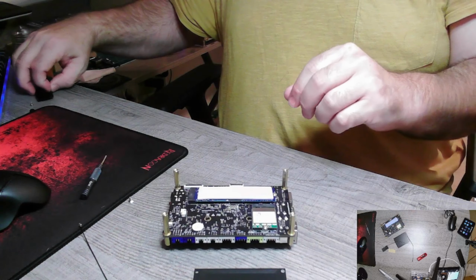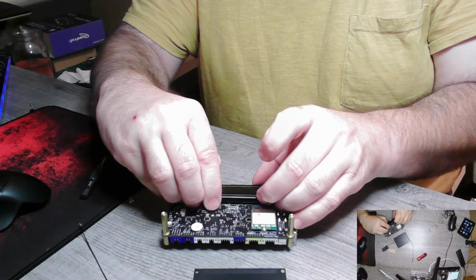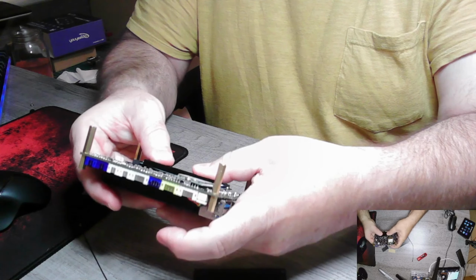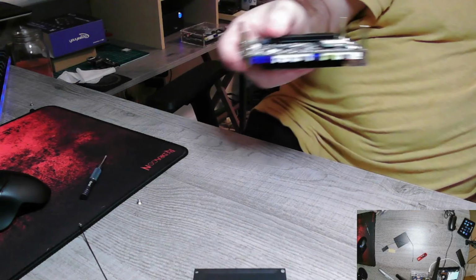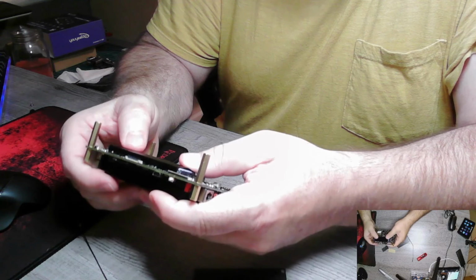And I'm going to put this heat sink to help dissipate power. Or not power, heat. Again, my mind's thinking one thing, my mouth says something else. All right, so we got that.